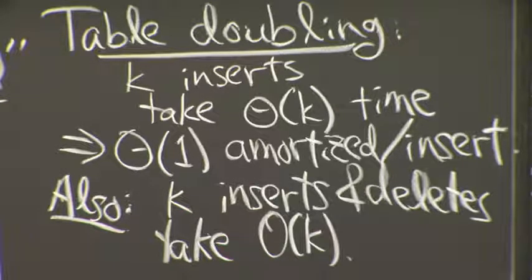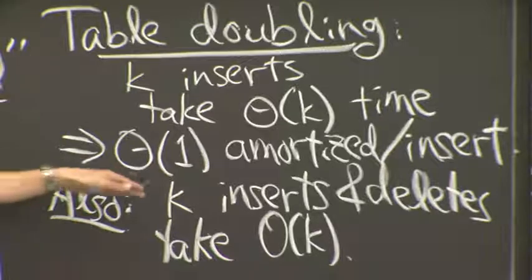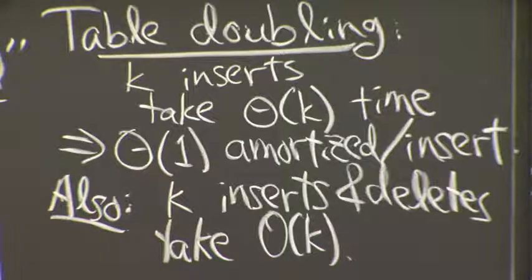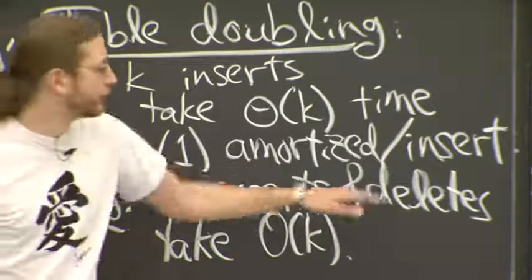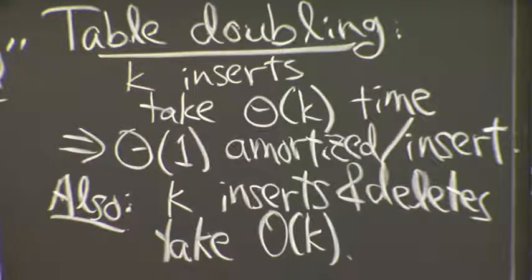And so it actually makes life better for us, because if it decreases m, in order to make m big again, you have to do more insertions than you had to before. And the only extra cost we're thinking about here is the growing, the rebuild cost from inserting too big. And so this is still true. Deletions only help us. If you have k total inserts and deletes, then it's still order k. So we'll still get constant amortized.